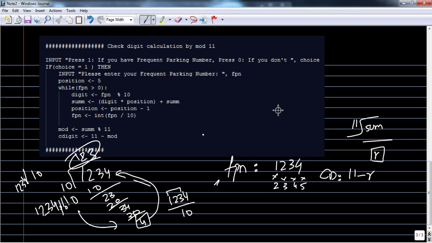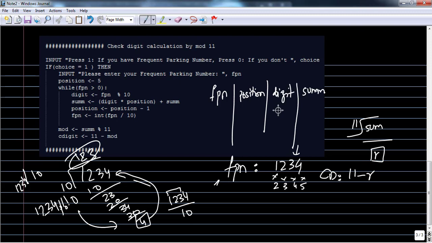Now what we're trying to do in this part is we get one number, we multiply it by its weight, then we get the other number, and the final number. So let's make a small trace table. We have FPN, position, digit, and the sum.